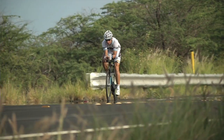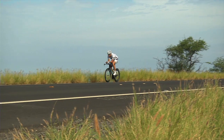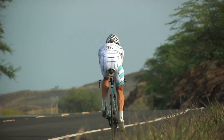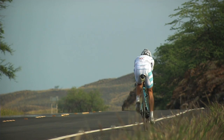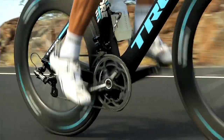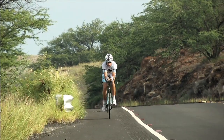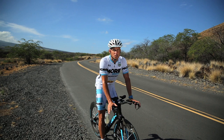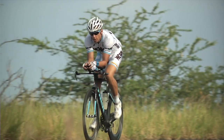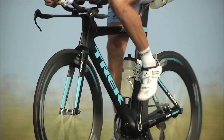So the goal of this is to see that strength increase. The result you'll have is when you're out in a race, you'll have that endurance in your muscles at that pace. It's easy for someone to do a workout like this and get excited, saying, oh, it feels a little too easy, so I'm gonna keep going harder and harder and add more power and more wattage to it and get your heart rate up. It defeats the purpose of this workout. This specific workout is to build strength at the endurance effort.